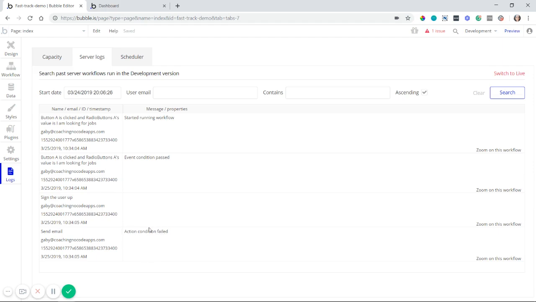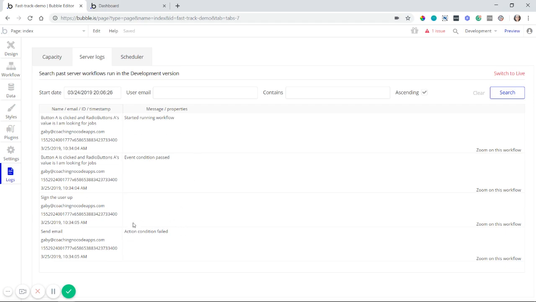I also would have been able to see this if I had run that page and that workflow with the debugger on, because in the step-by-step mode, by the time it got to this action, I would have seen that the condition was not being met. That condition would have been labeled in red, and that would have helped me evaluate it as well.